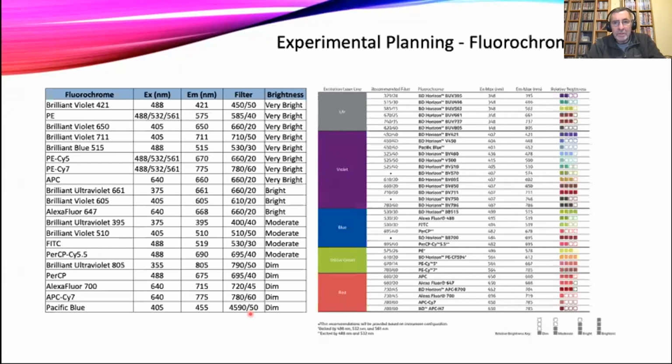One word of caution, I suppose, with these is that these are very dependent on the machine that they've been run. So your machine may have a different power laser, you may have slightly different optical filters, which might mean it's a bit like a league table. One of these dyes might leap up a little bit or go down a little bit on your particular machine. In the ideal world as well, we should do this particular experiment for every condition we're likely to come across. So not just unfixed surface staining, but fixing our cells in the various fixatives we're likely to use, using the various buffers that we're likely to use, because all of those can have an effect on our fluorochromes, as we'll see in a second. But it's a good starting point.